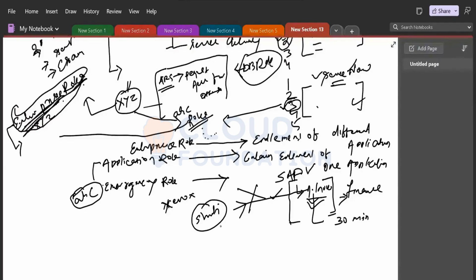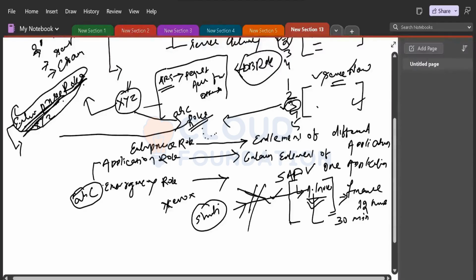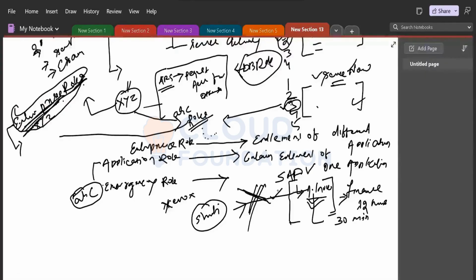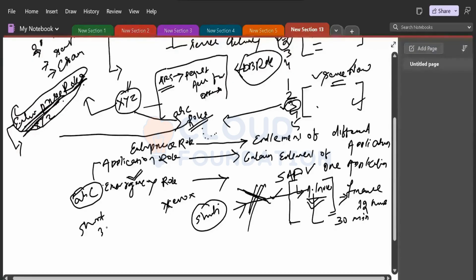I need access for an hour, and after that it is automatically revoked. That is called emergency. Emergency will be like that whenever you request. It will be only for a short period, like 30 minutes, 1 hour or 2 hours.